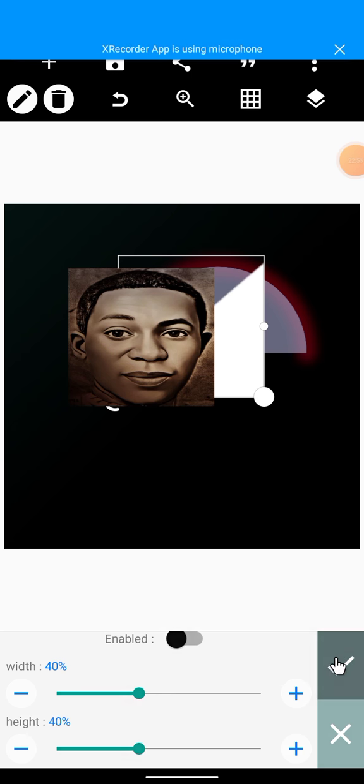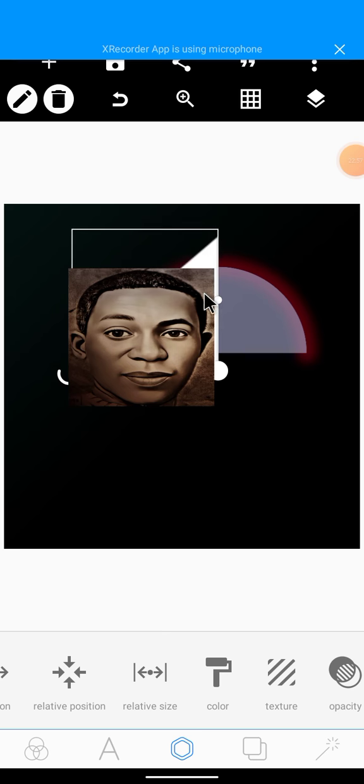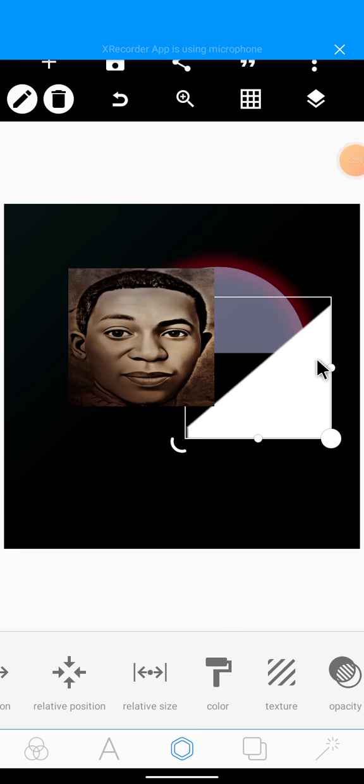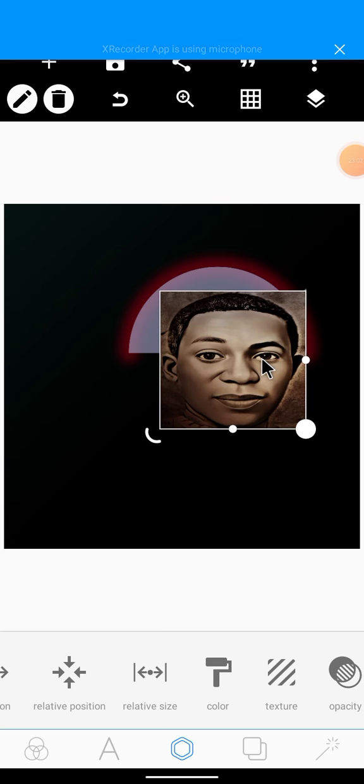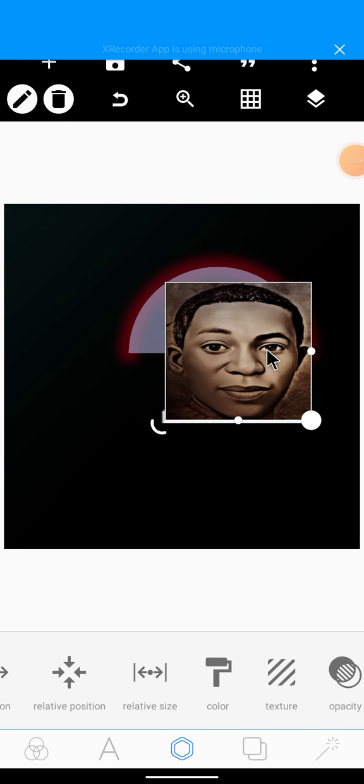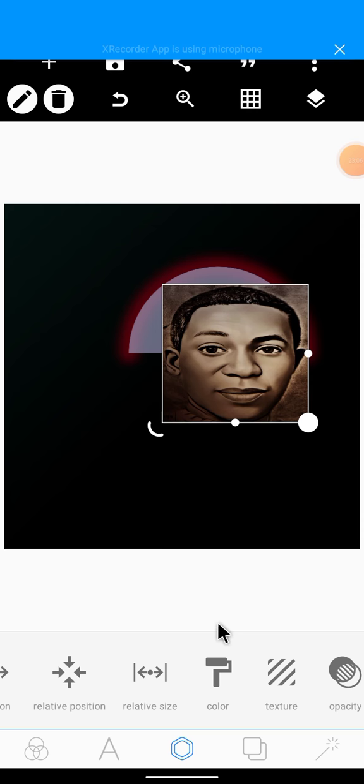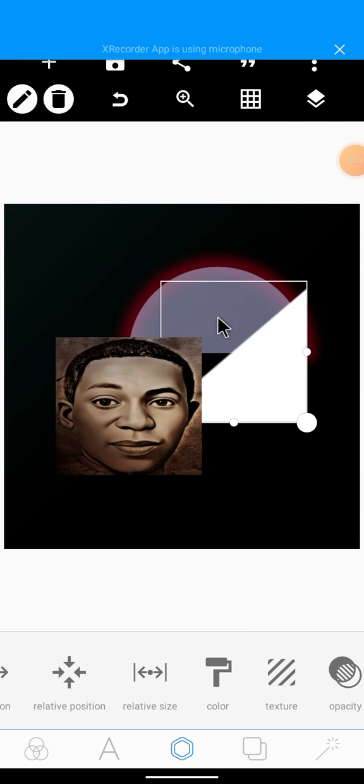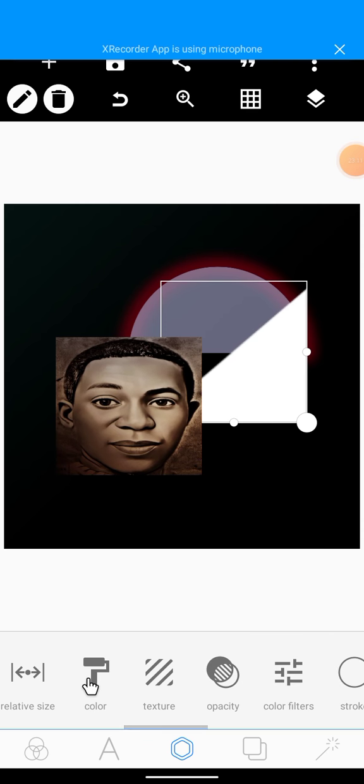Now if you try to measure these two images, you discover that they have almost the same relative size. All right, that being said, let's go to the next option here.